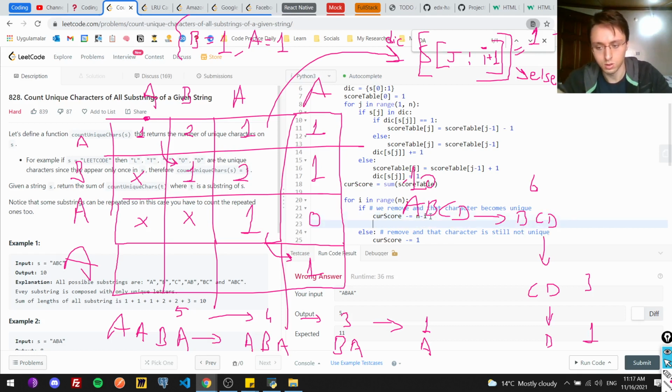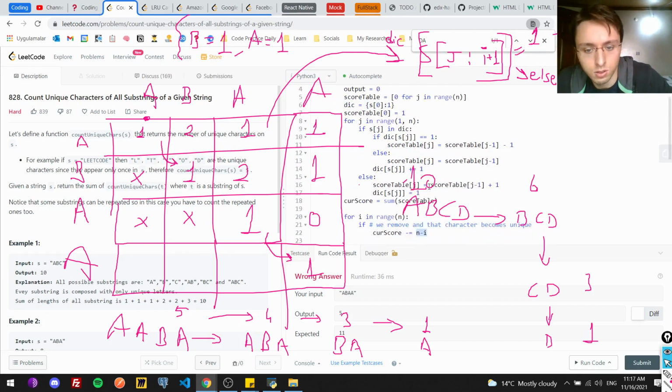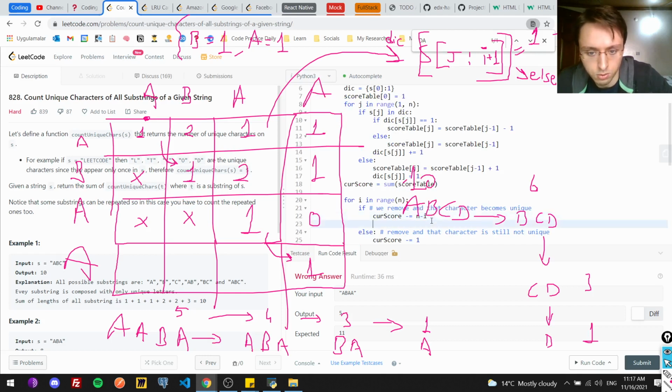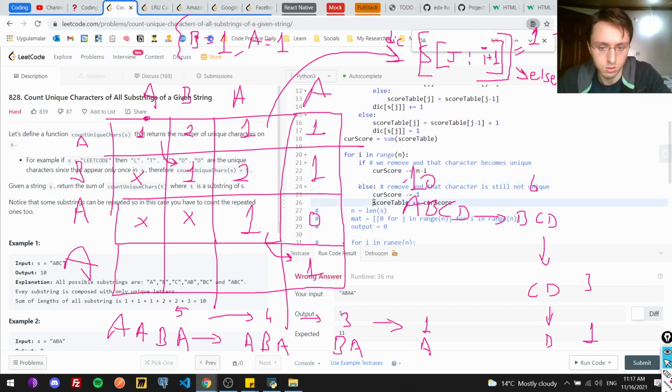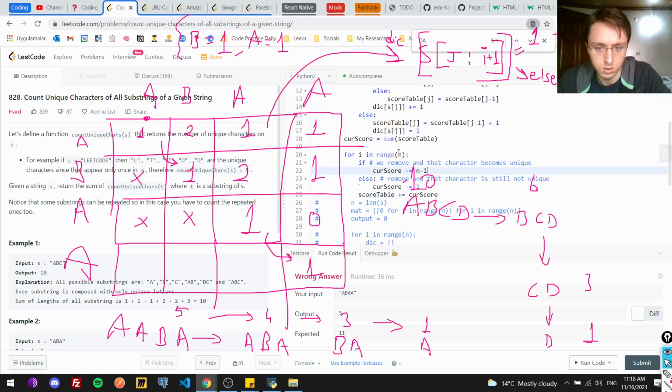Yes, at the end it will be 1. That's the length here. i will be here 3. So at start it's 0. The n is the length of the string, i minus 4, and then here at the end score table i add that.